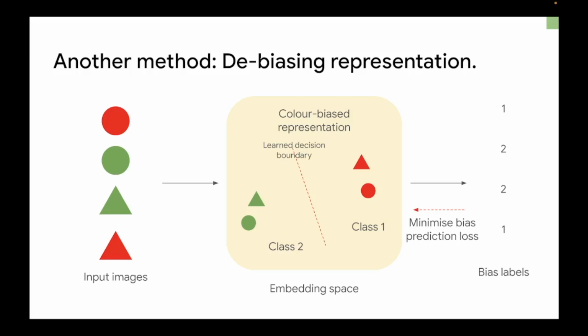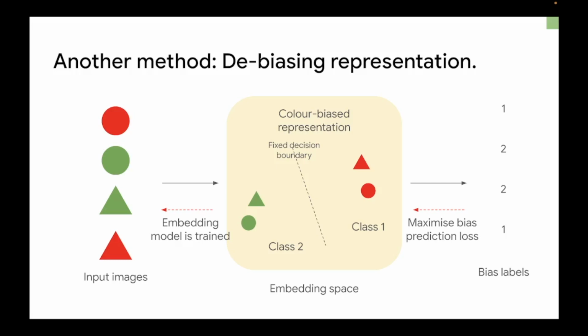So now what you can do is to amplify the bias first by training a dedicated bias predictor on top of this embedding space. So in this case, you can use the bias labels now, Z labels, to predict the colors from the embedding space. And the loss is to minimize the bias prediction, right? And this red line is going to be the learned decision boundary in that case. Now, the trick is to actually remove the information about color from the embedding space. In other words, you try to make the embedding space itself color invariant. And for that, what you can do is now you fix the decision boundary that's trained in the previous step. And then now, using the same set of labels, you now try to maximize the bias prediction loss with respect to the model that's embedding those points.